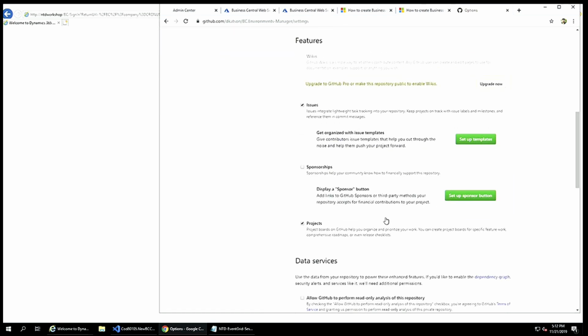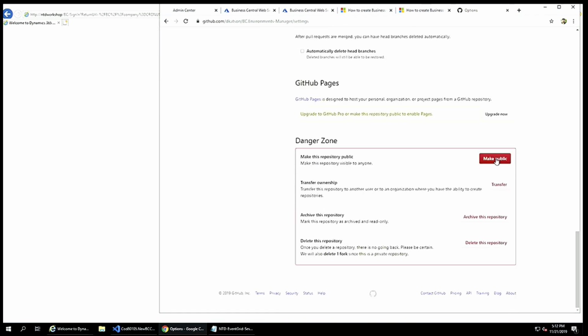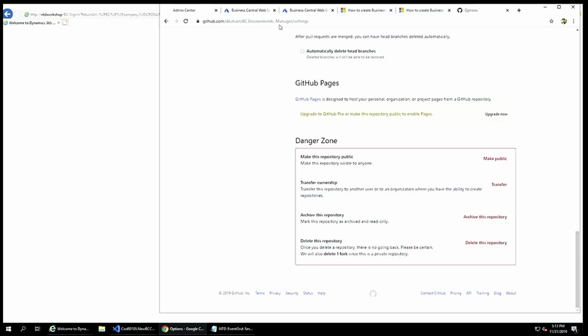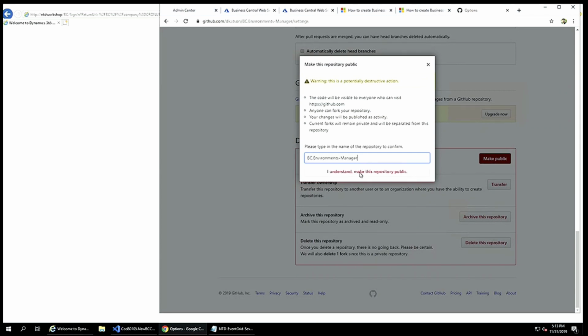Oh, now you want to show GitHub because I showed mine. Yeah, of course. I will just make it public. What's the name of that? A small demo about GitHub. Okay.